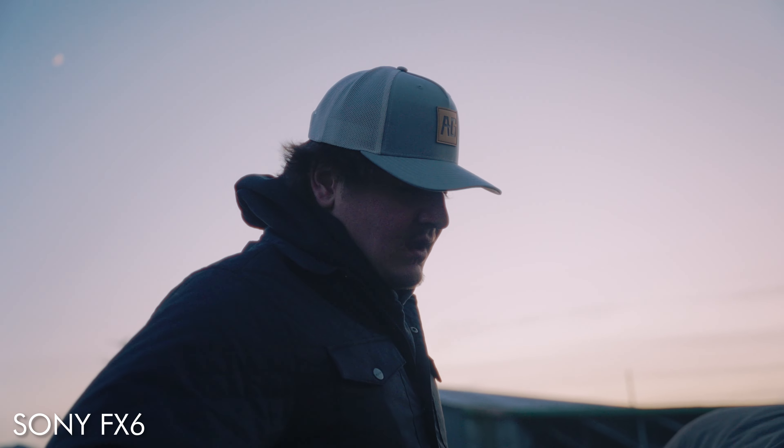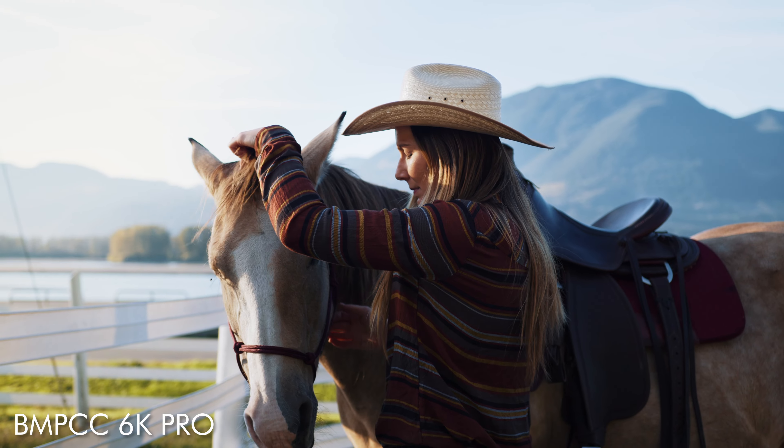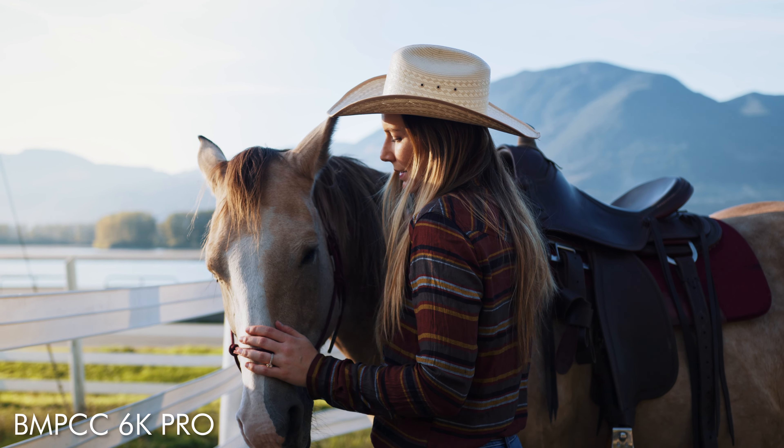A lot of people get overwhelmed when you have to rig out your camera with top handles, cages, 15mm rods, manual focus, V-mount batteries — it gets to be a lot. It's expensive, but I wouldn't let it deter you from trying out a camera that has really good image quality, like the Blackmagic, even if you're sacrificing autofocus, because you can create absolutely incredible images. These cameras are just tools. You have to think: what do you want to film and what do you prioritize? You can make either camera work for basically whatever situation you need, but you actually have to go out and shoot.